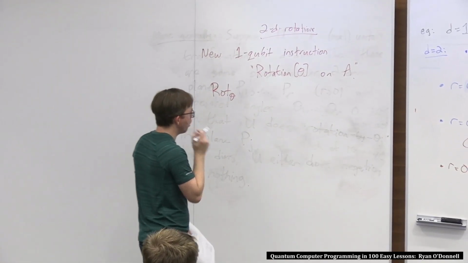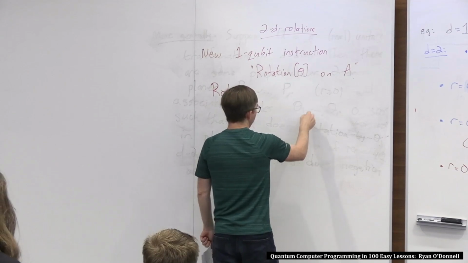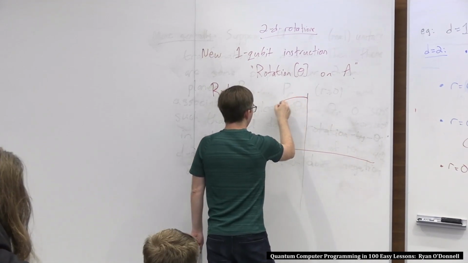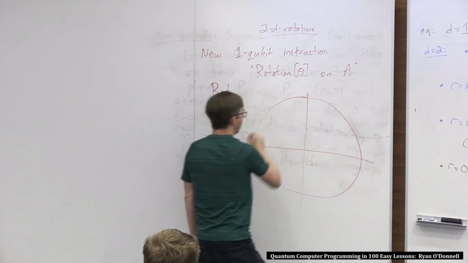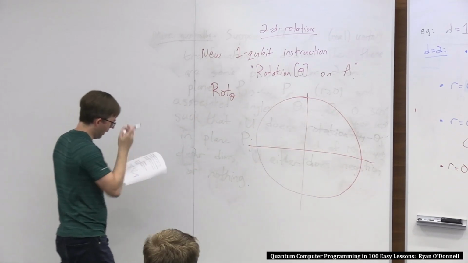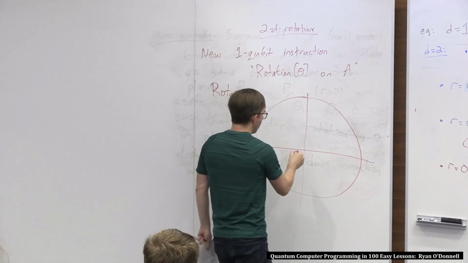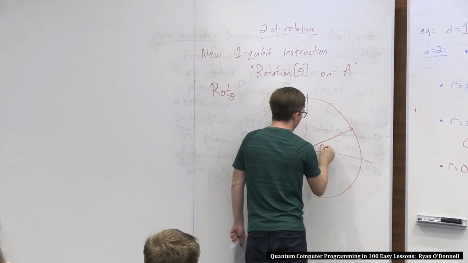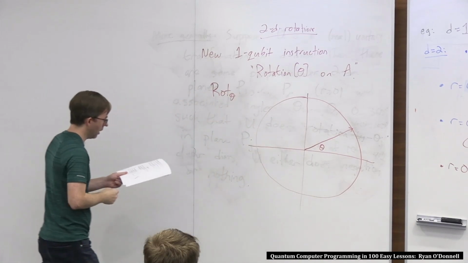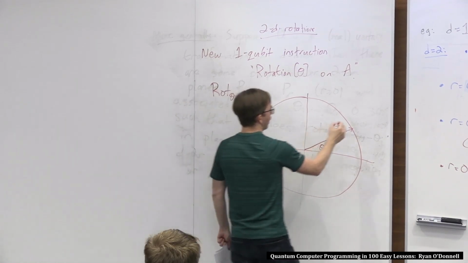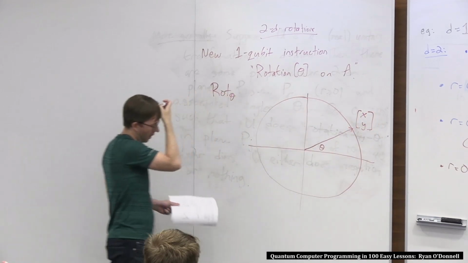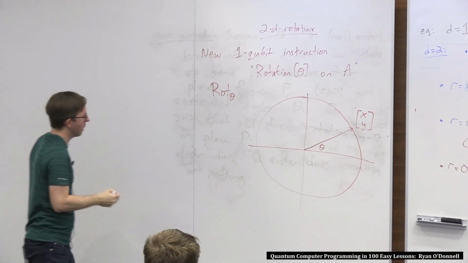And allow me to also remind you about radians. So here's the 2-dimensional plane. Here's the unit circle. And let's see. Let's say you have this vector here, and it's at angle theta. Well, you can measure theta in degrees. Let me also give a name to this. Let's say this is x, y. So x squared plus y squared equals 1. This is the unit circle.